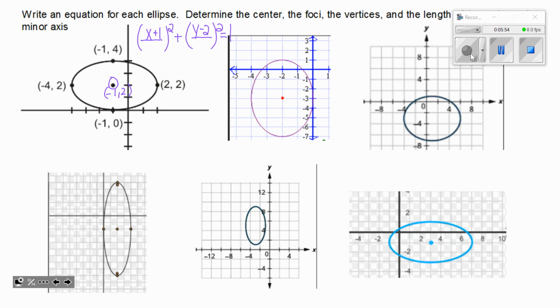So that's where we start. We need to find our lengths, those separate radii. So I need to know what is that change in x right there. That change in x goes from -1 to 2, so that is a space of 3. And then I need to do the same thing on y. So the change on the y, so the change vertically, looks like it's going from 2 to 4, so it's got a change of 2.